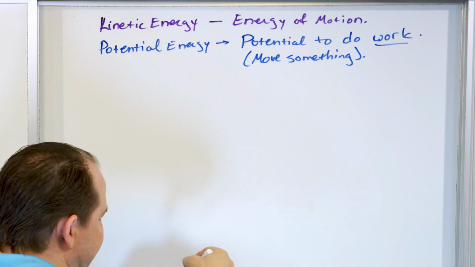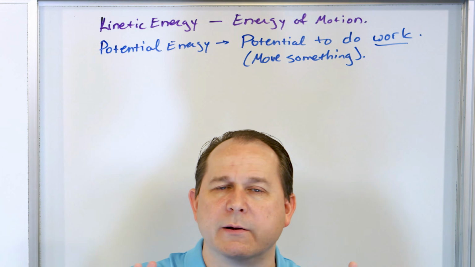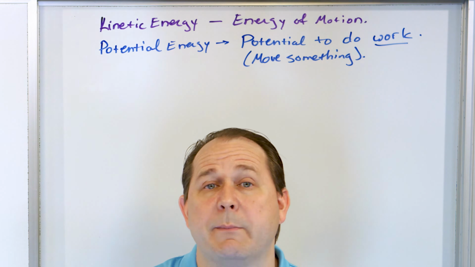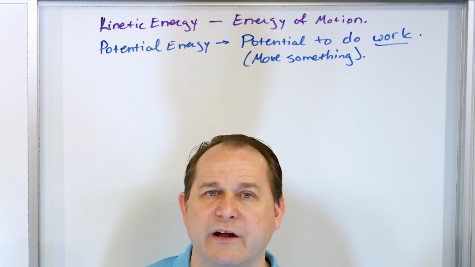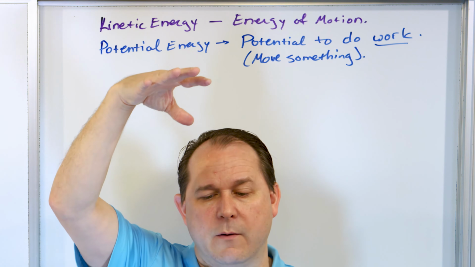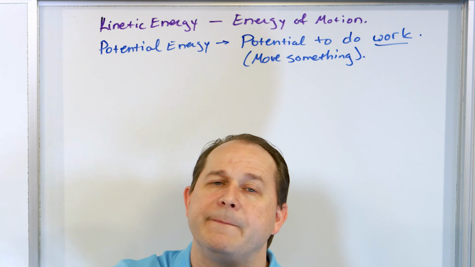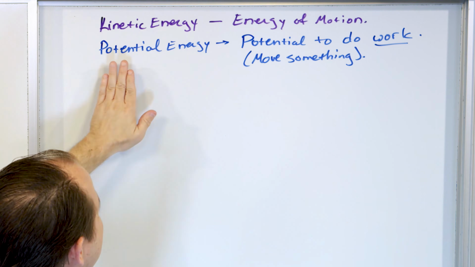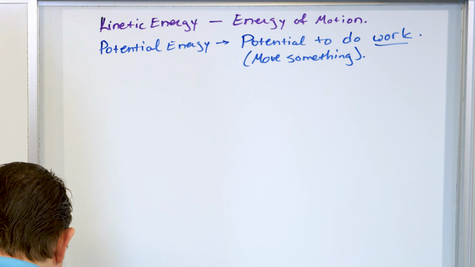Your car's engine does work because it can move the car. When I push on a box, I do work on the box because I move the box, right? When something starts here and ends here and it moves, we have done some work on this thing. Gravity does work on this marker because it is pushing this marker and basically pulling it toward the ground. It moves, right? So potential energy is the potential to do work, to move something, right?